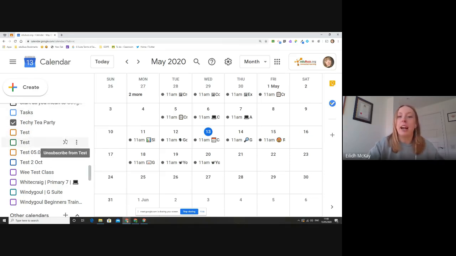You're welcome to add more calendars. There are schools who use this for booking devices, and I know we're not in school and we don't have the stress of booking out devices, but when you do come to being back in school, when things are eventually a bit more normal, and that is one of our issues, because I'm assuming by the time you all go back into school, you're going to be using devices all the time because you absolutely love G Suite now with all these tea parties you're joining every single day.